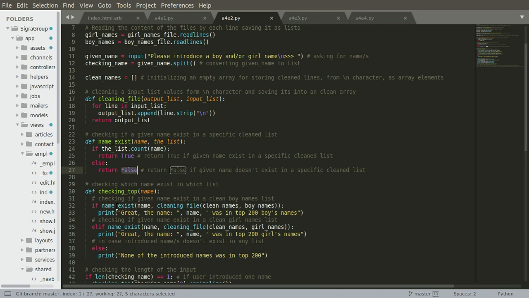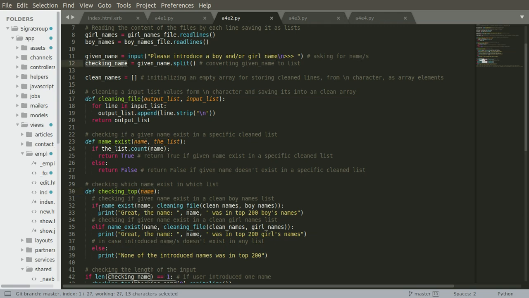After that I declared a third function, checking top. This one is taking a name parameter, taking values of checking name.